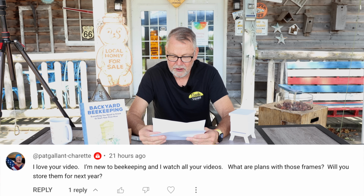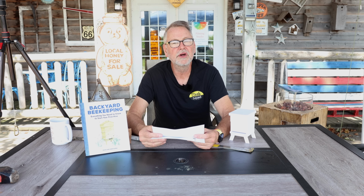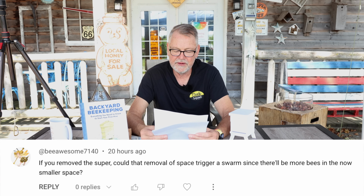Wow. What are your plans for those frames? Will you store them for next year? Yeah, if they don't do anything with it, unless they pack them full of nectar and dry them out and cap them over, I'm pulling them off, storing them in my cool, low humidity room. Absolutely.